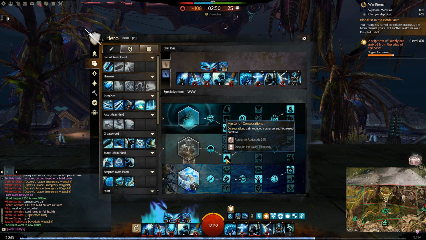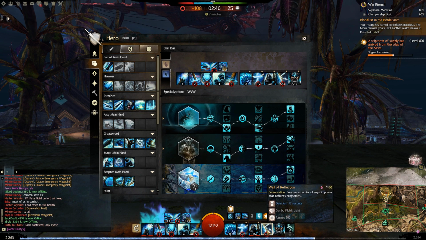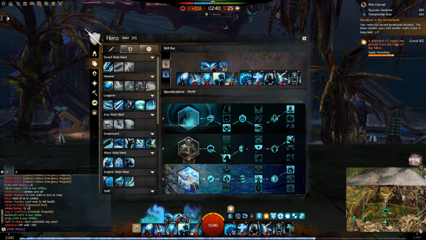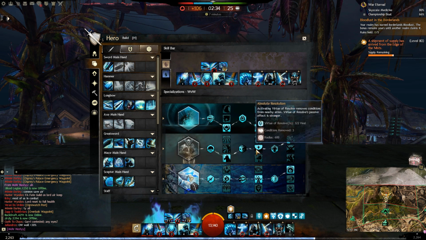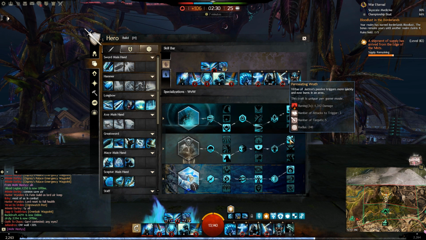You're going to be running Master of Consecrations, because Wall of Reflection does a significant amount of damage, and this gives it a 50% uptime. Absolute Resolution. This is your only condi clear, so you need to make it good, and it needs to work every time. So this is just kind of nice to have. Plus a little bit of extra healing per second for you.